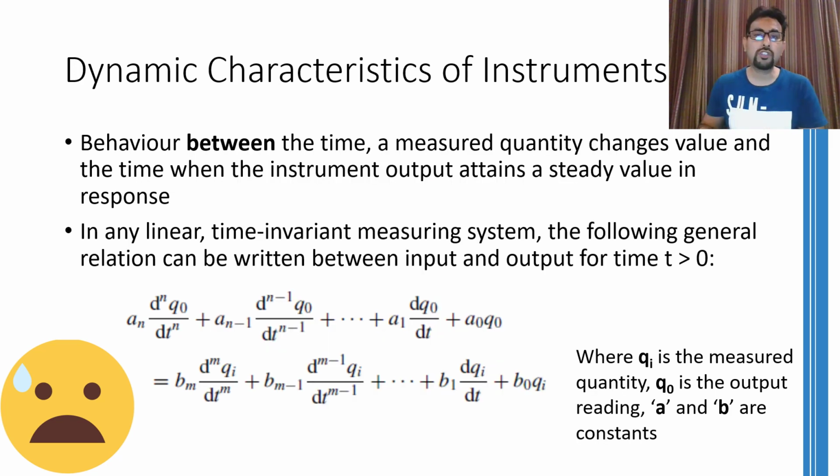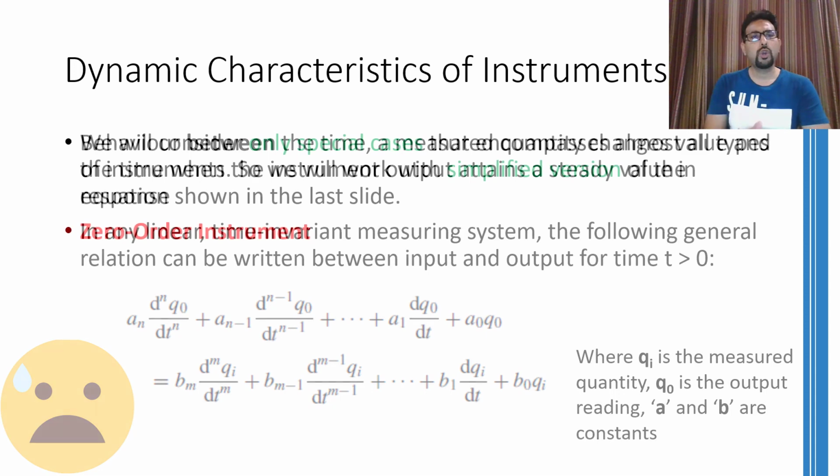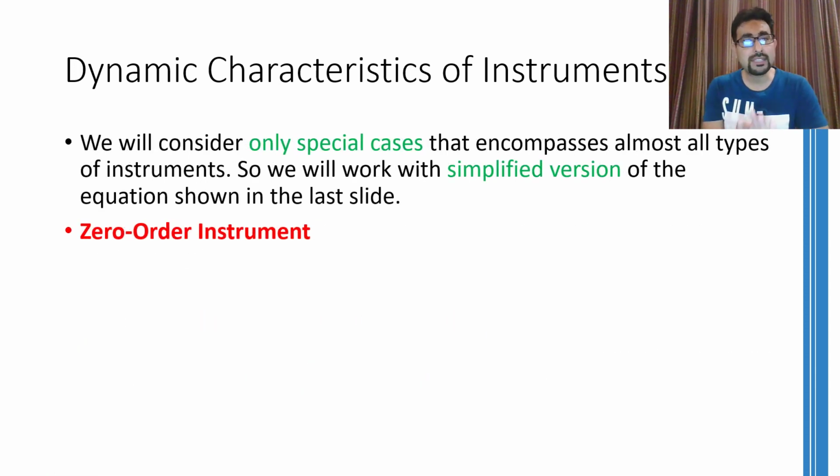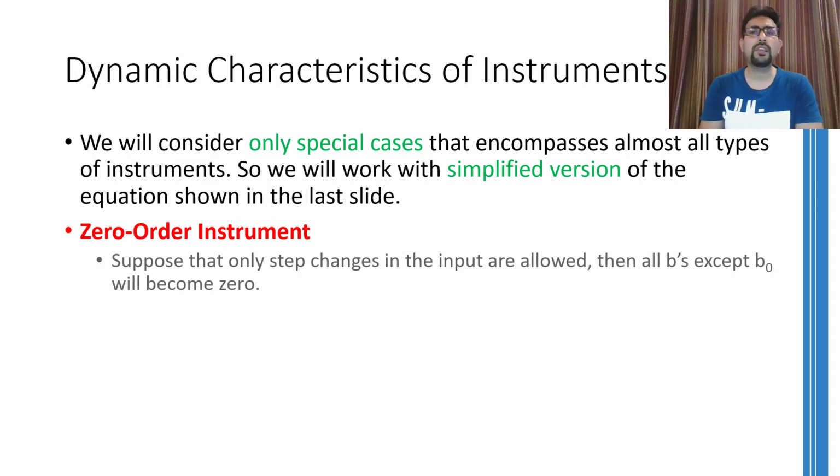So coming back to the instrumentation part, this equation looks quite scary, but it can easily be trimmed down. Therefore, we are going to use a knocked down version of this equation that will look much easier to understand in our case. So the huge and scary equation which we saw in the previous slide can be reduced to a very simple one. For example, if we consider a zero order system, the equation with which we will be left will be this one.